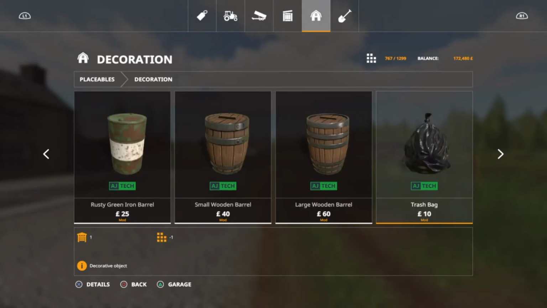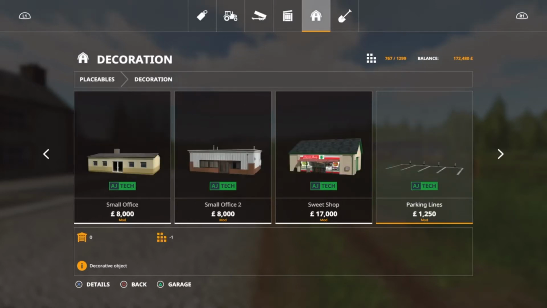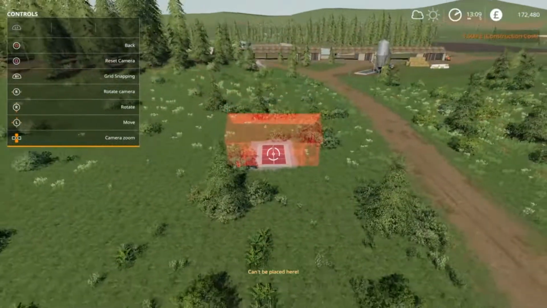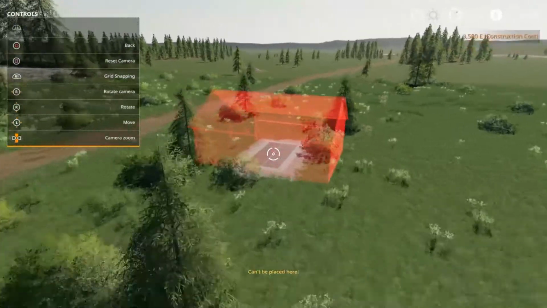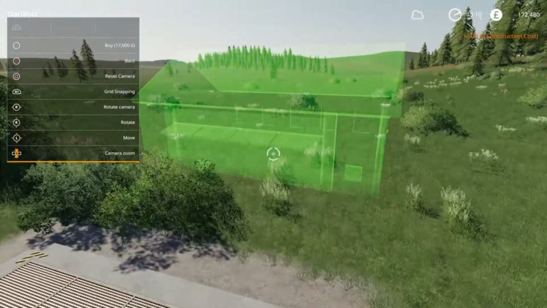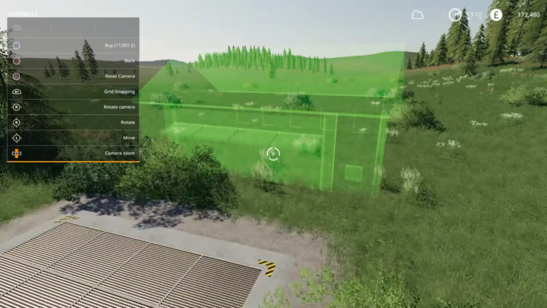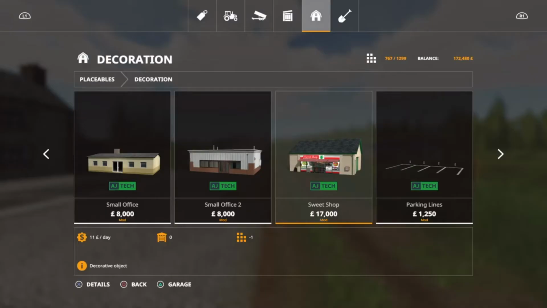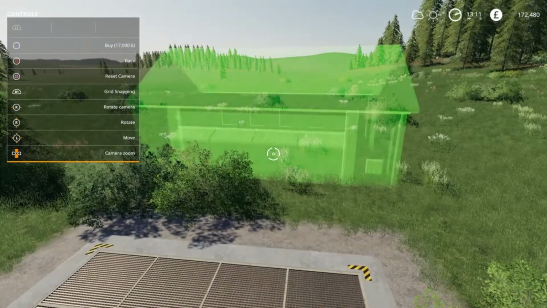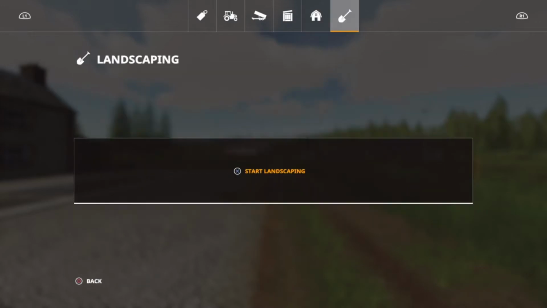Oh, come on. Don't hide from me. I saw you earlier. Oh, please. Aha! Sweet shop. Okay, right, where's the front of it? Like so, I think. Yay! Oh man, I just pressed the wrong button, guys. Yes, we got a sweet shop.